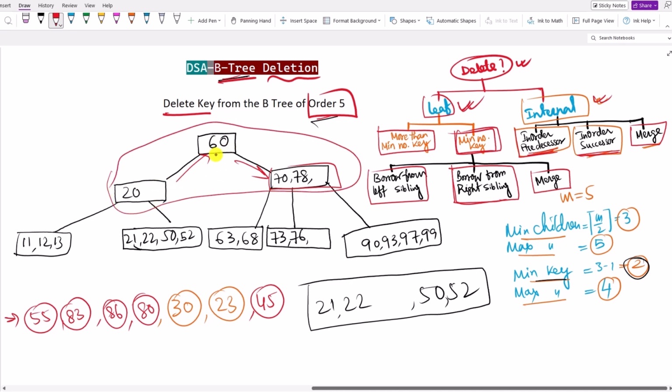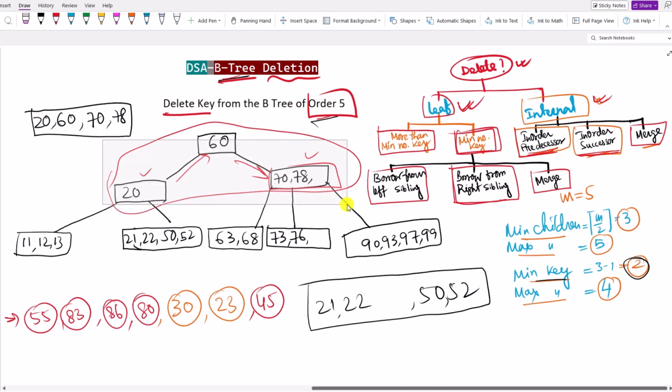We have to merge these 3. That means this root node will come down to this level and merge with these 2. If we merge these 3, we're gonna have 20, then 60, then 70 and then 78. So this will be our merged node.